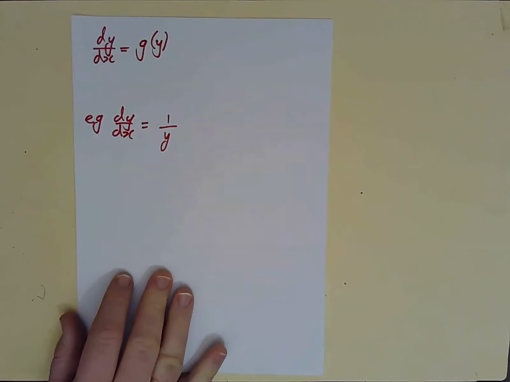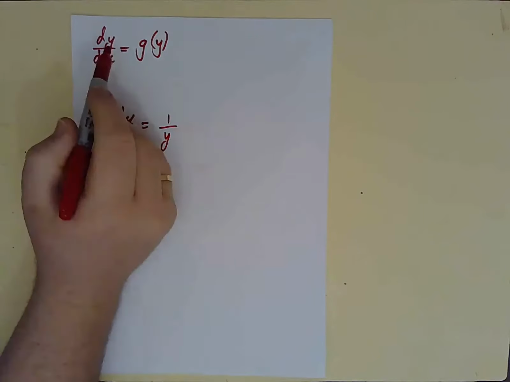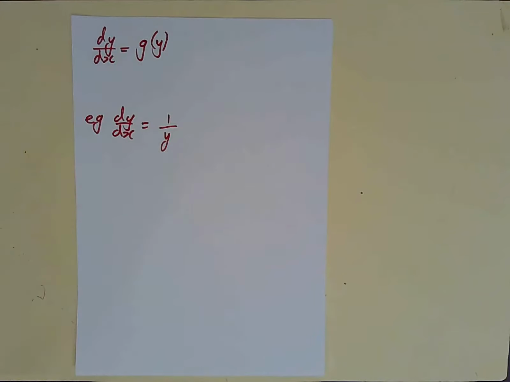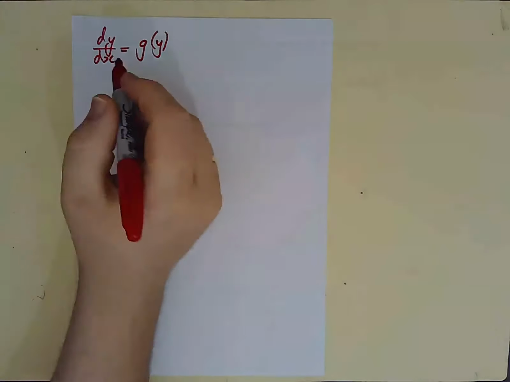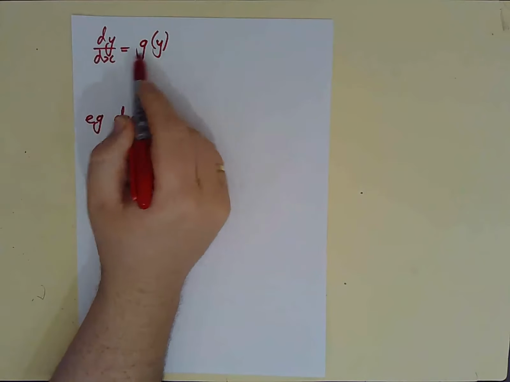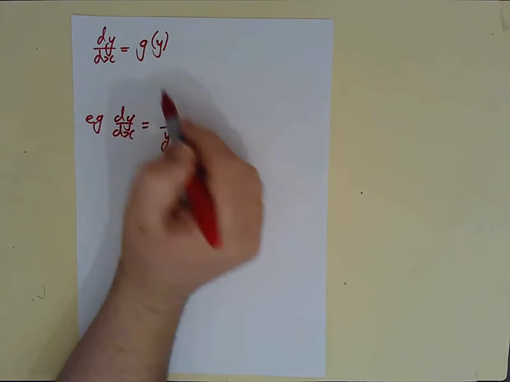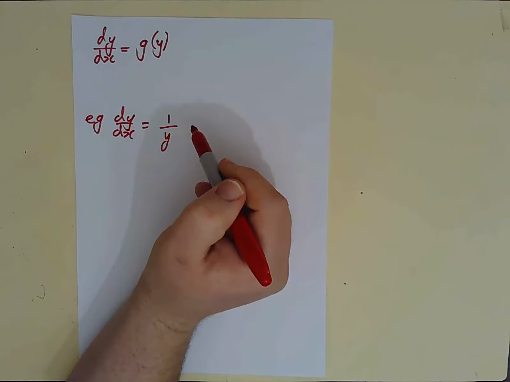All right, now we're going to move on to something slightly new. Here we have dy/dx equals some function of y. No x's right now, we're just dealing with y's, no more complicated second derivatives, but we've got a y here. Now, the problem is that when I do an integral, I'm going to do the integral of this with respect to x, and I don't know what it is with respect to x.